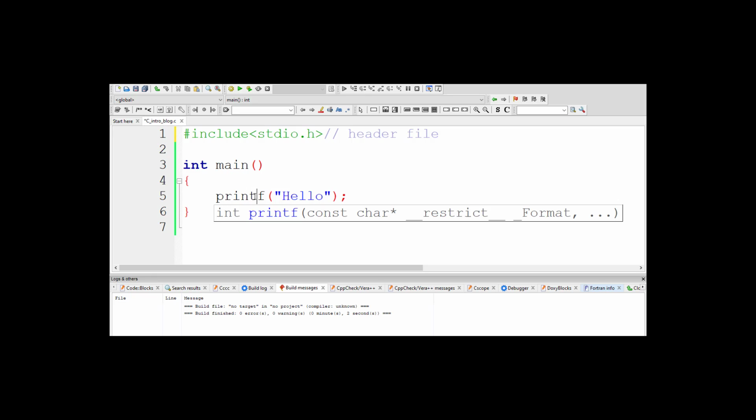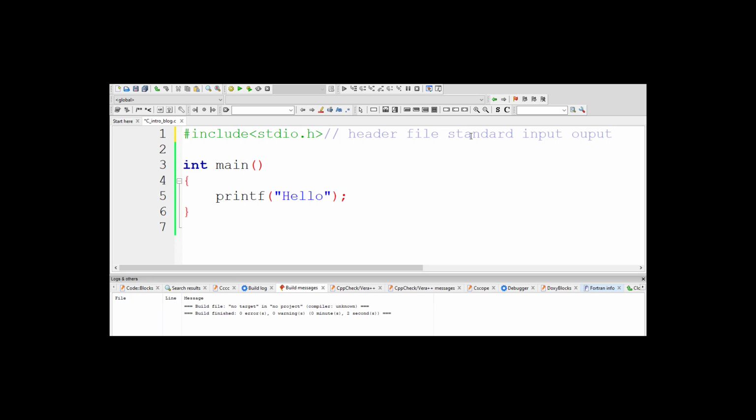So printf is responsible for displaying the output. Similarly, you can take values from the user, so input or output related functions can be referred from here, stdio.h, that means standard input output header file. The full form of this is standard input and output.